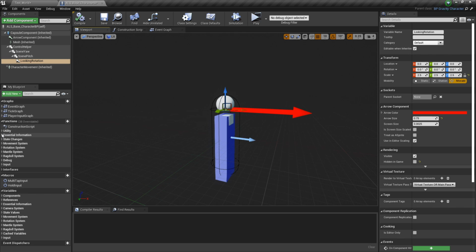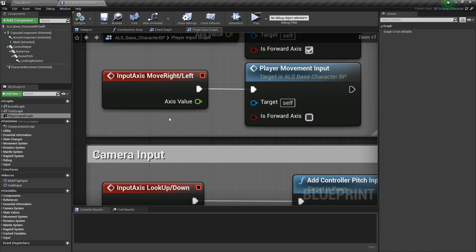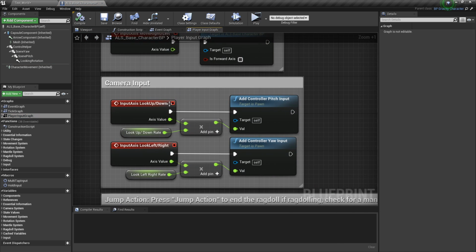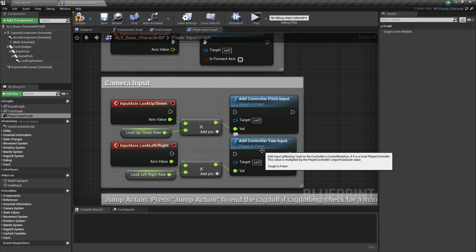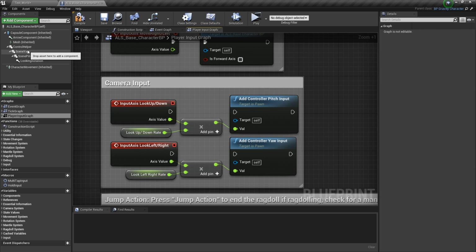Let's go into our player input graph under camera input, and let's disable this add control pitch input. This is changing our control rotation. We're going to control it through these scene components instead, so we don't need this anymore.